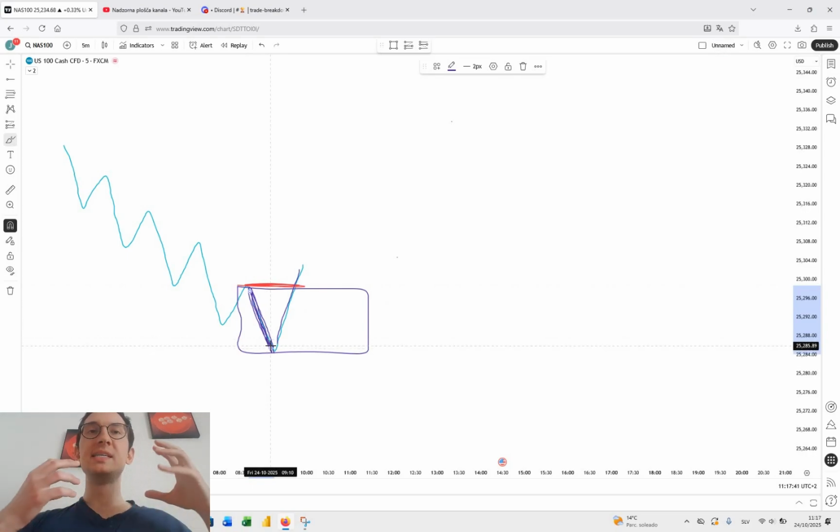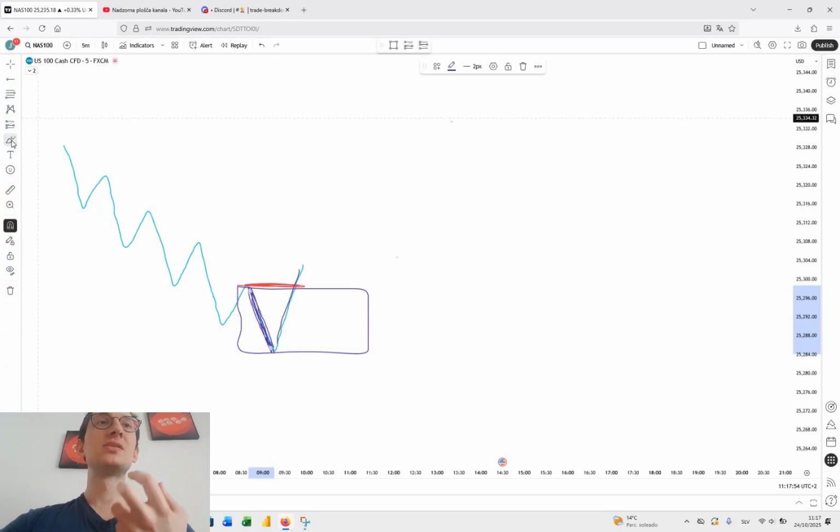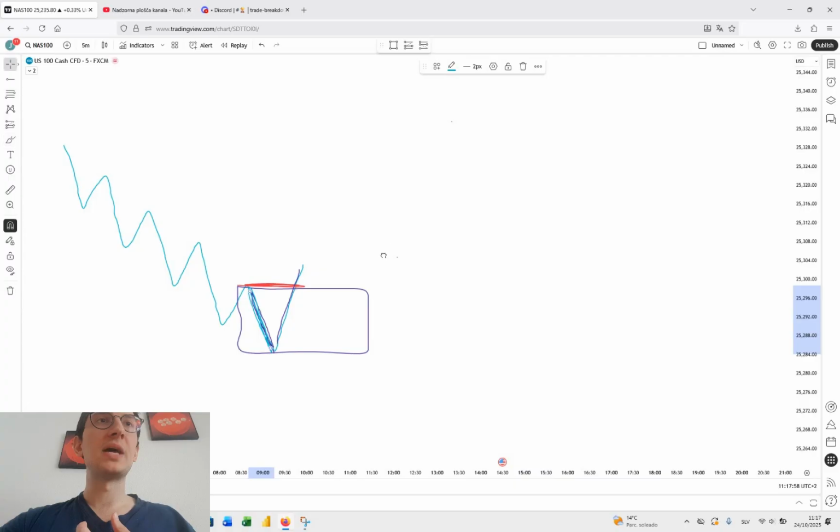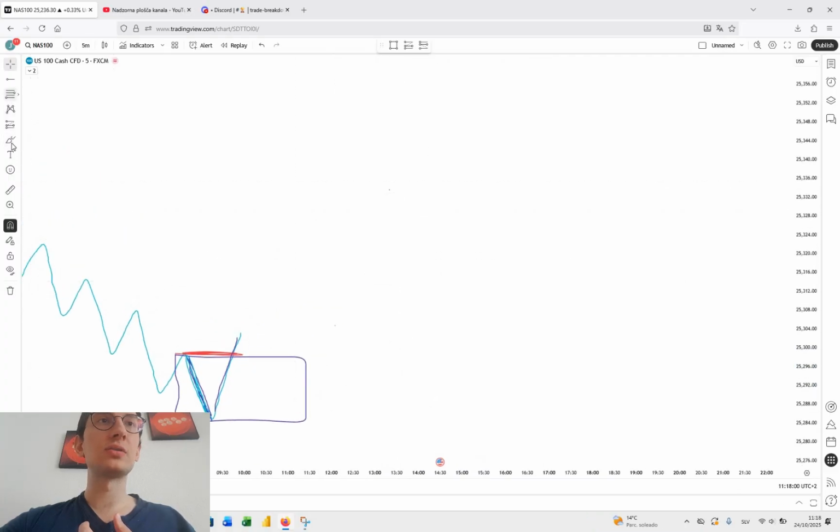So this is basically order block. Order block is a massive range of buying or selling orders that happen before we break the structure. You know what I mean? So now we are in an uptrend. So let's continue the uptrend and let's show another example of order block but in a bearish market.